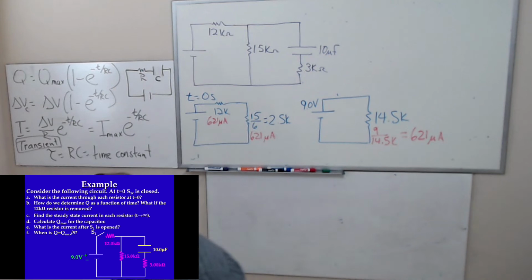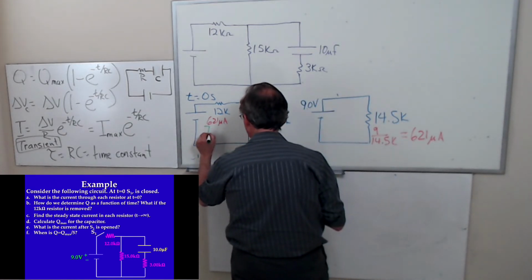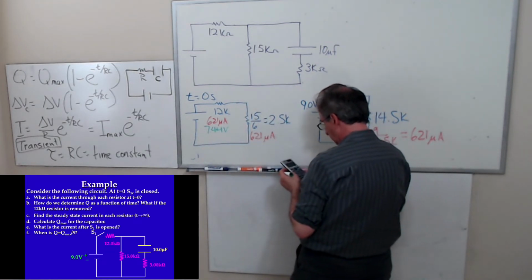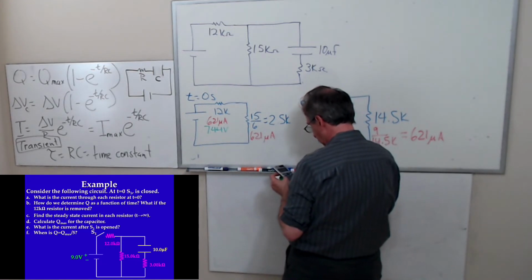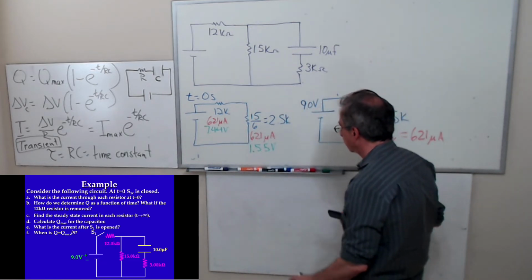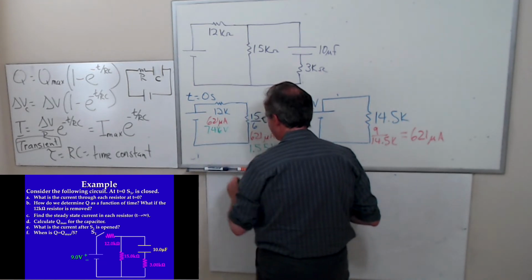Let me check to make sure I did the math correctly. Okay. This one's 7.44 volts. What's the voltage across this one? Is it just like 1 point something 6? Yeah, 1.55. I guess I should have done it that way. That would have been faster. You're right. If we didn't, oh, sorry. I'm going to cheat here. So they add up to 9, okay?